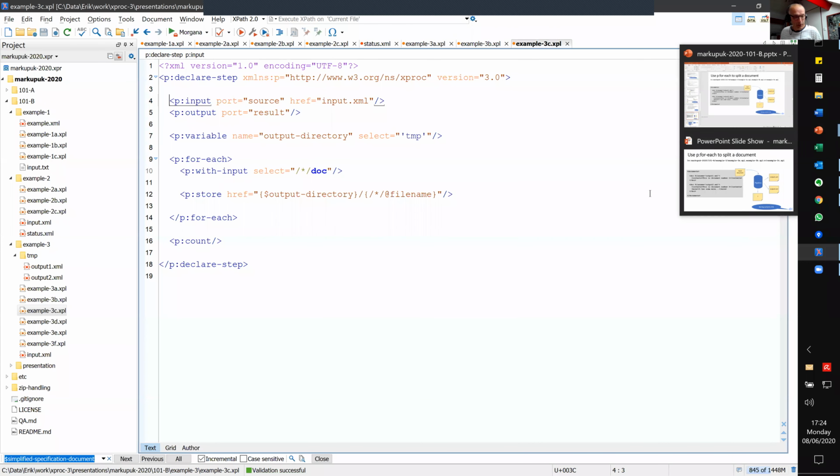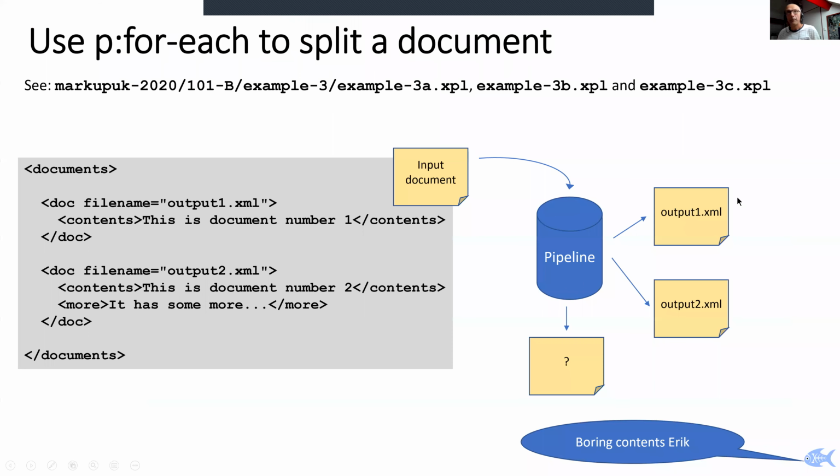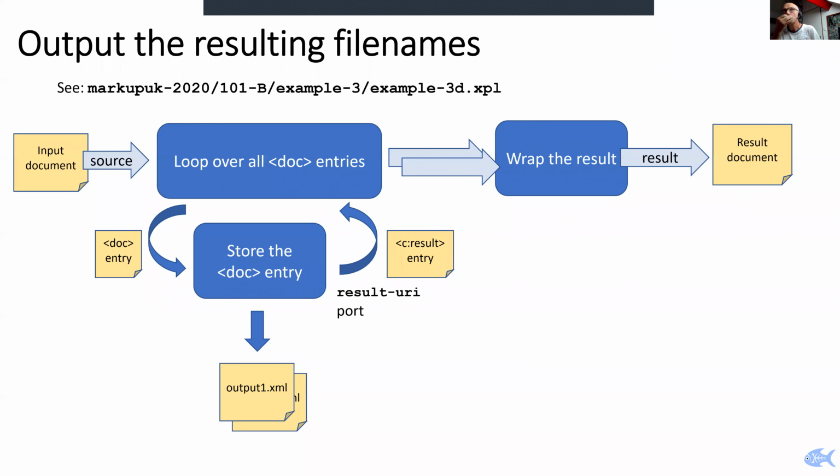So what more can we do here? Another interesting thing we can do is, let's assume we want to know the resulting file names, because this case is simple, but sometimes the computation of your file name is complex and you want to know what the file name is that the result is written to. In that case, we need to have a closer look at the p:store step.